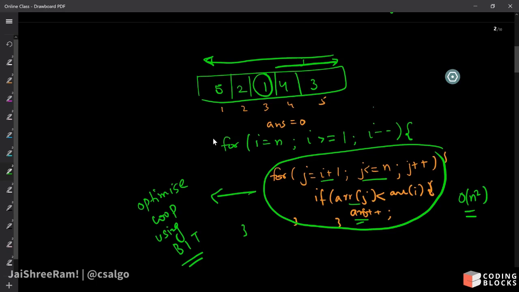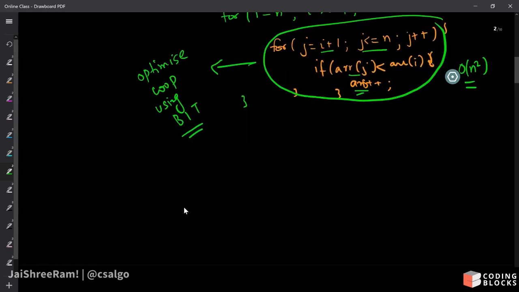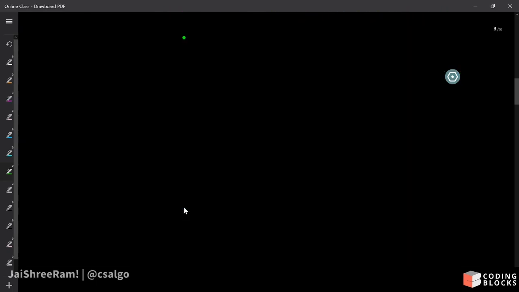And this loop is doing nothing but scanning the array from right to left. Now let me tell you how this can be optimized. The idea is to maintain a BIT array. Let us discuss the BIT approach.